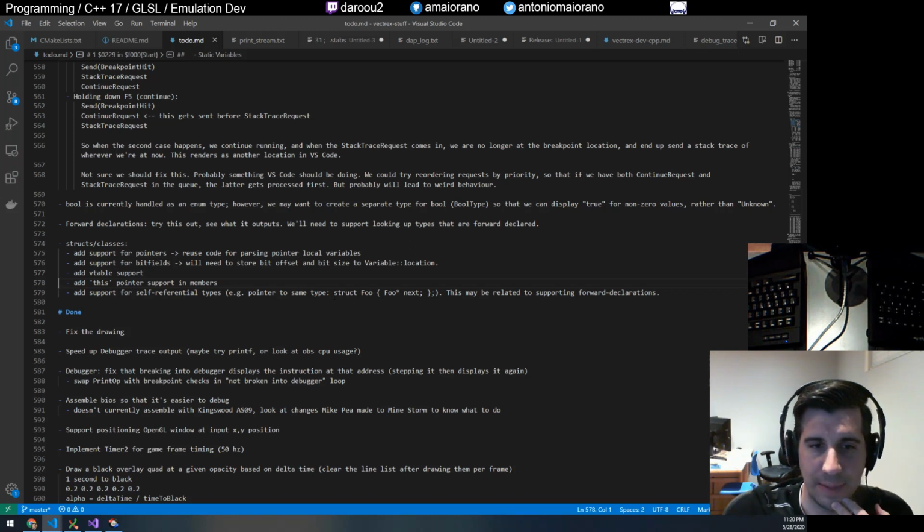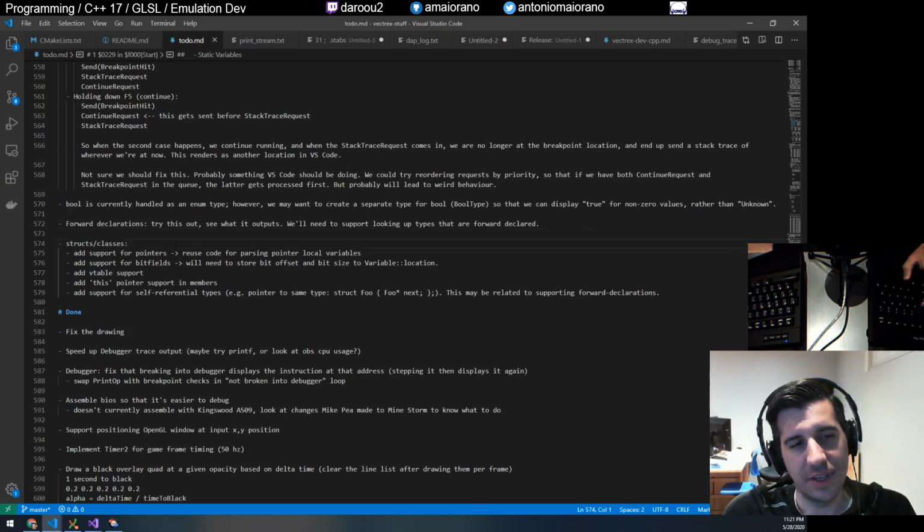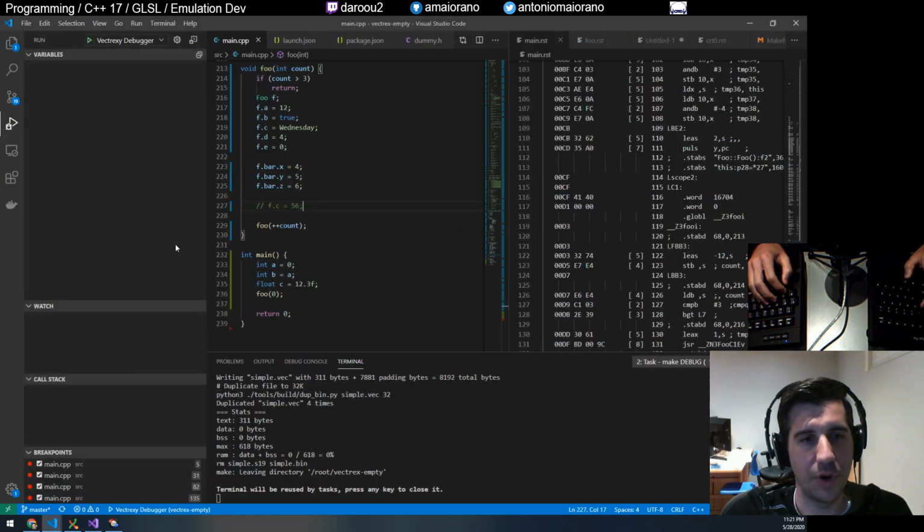So pointers to the same type, kind of like linked lists. And I said this may really be related to supporting forward declarations, which I have up here. So I know this doesn't work. So there you go. Lots of stuff to do, but this is really cool, very promising.